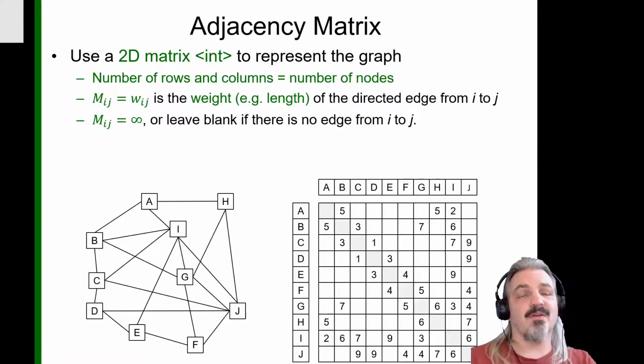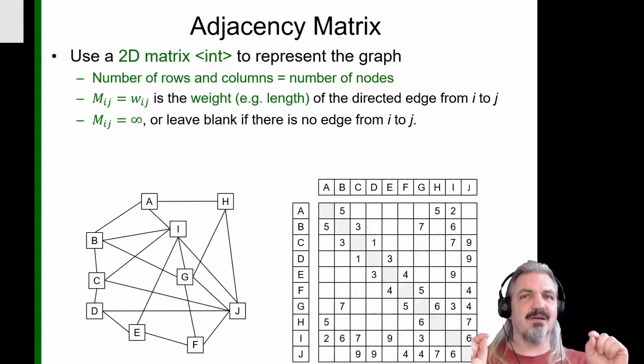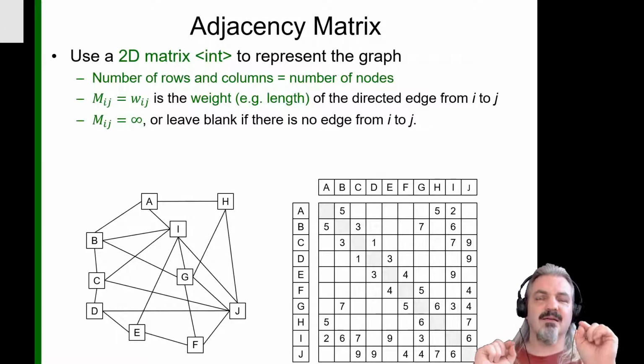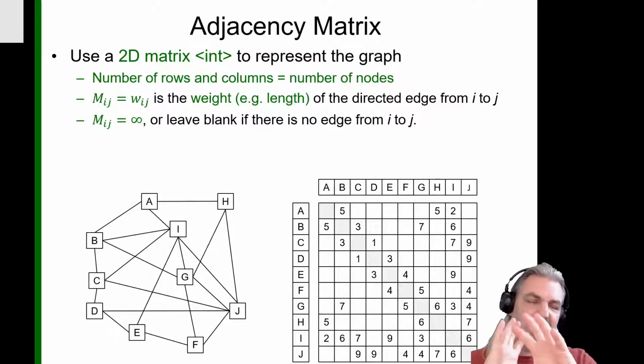So one of the other ways is to say, well, can we build a matrix connection so that this has very fast lookup? What you're trying to do is find what is, in this case, the weight between two edges. This currently is symmetric, but it wouldn't have to be.